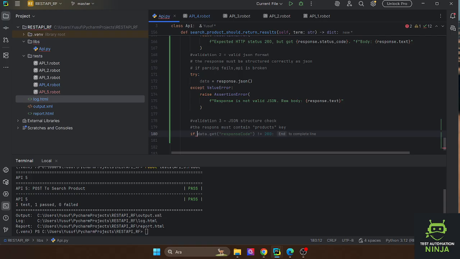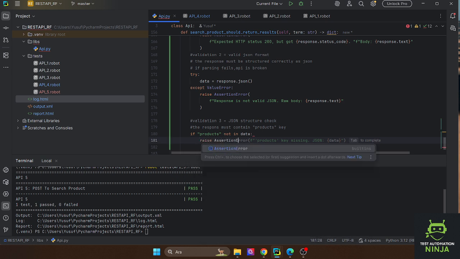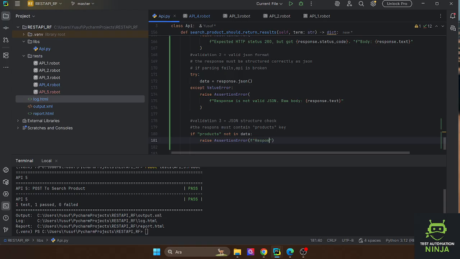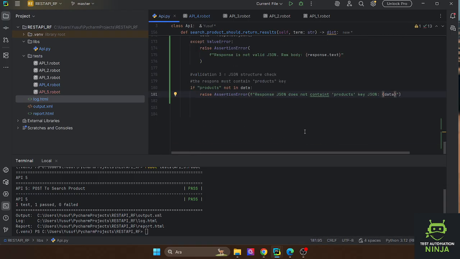If products not in data, of course we're going to raise again assertion error: response JSON does not contain products key, and we give it data.